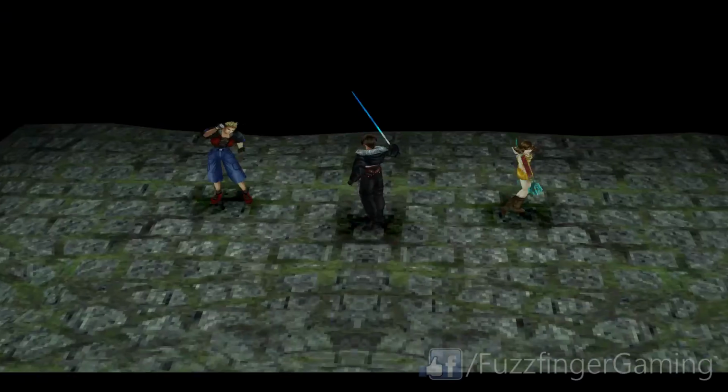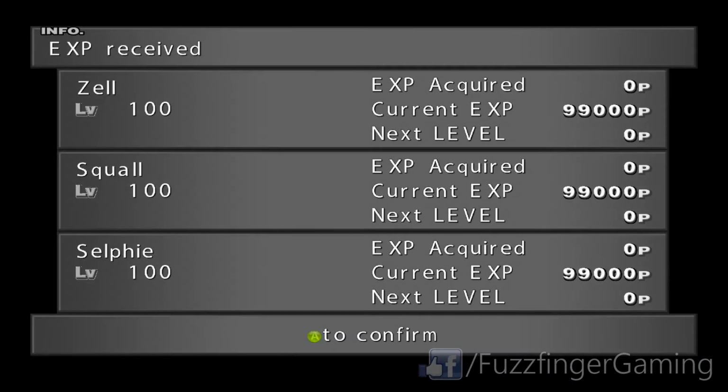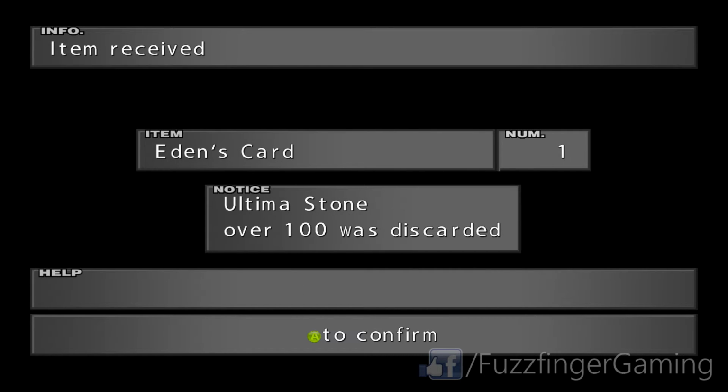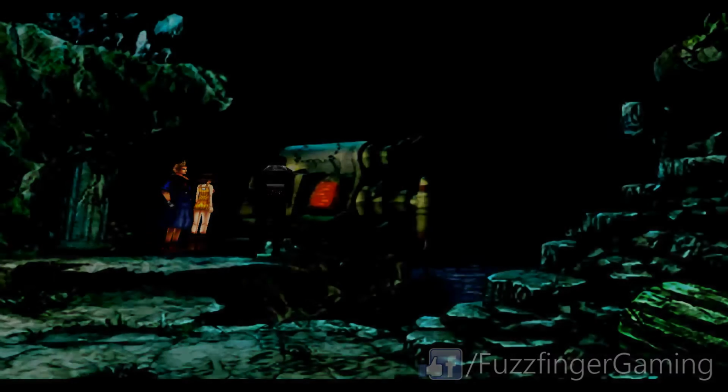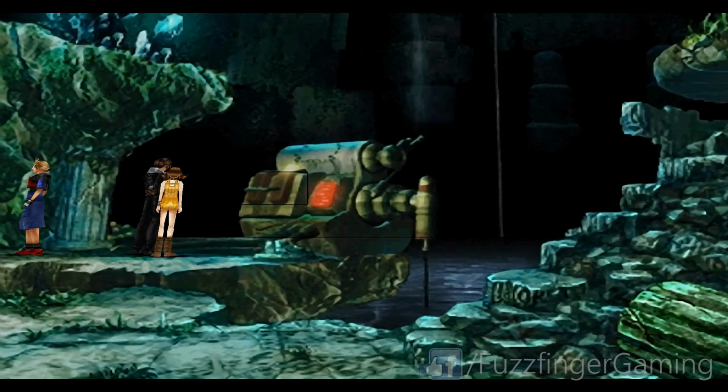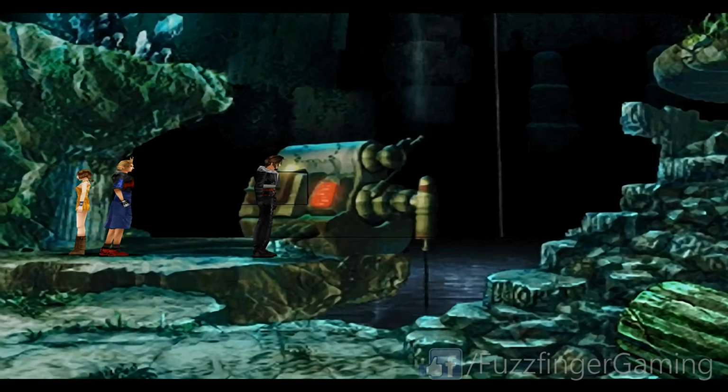And there is Ultima Weapon. Now, don't fight Ultima Weapon at all if you still want to farm the monsters, the fixed encounters in this area for items, because those fixed encounters will now be removed. You also get Eden's card even. And that's it. That actually brings us to the end of this dungeon.